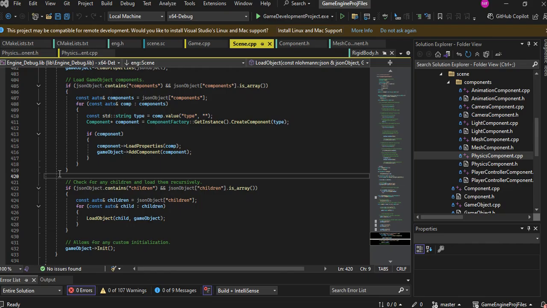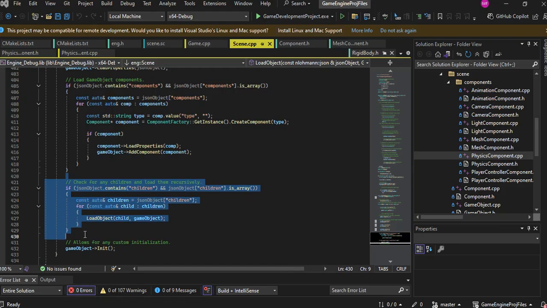That load factory stuff and that macro and the register components and stuff, I'm going to have to dig into that a little bit to understand it, because I roughly get it, but I need to know where that kind of lives, for my own sanity. So check for any children and load them recursively. So yeah, that makes sense.